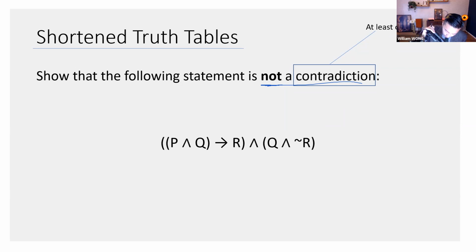Well, take a look at the statement. We have to find the main logical operator here. What might that be? Can somebody tell me? Good. It is the conjunction. Okay. Now we know that the conjunction is the main logical operator. And what we want to do is find a TVA under which this statement is true.